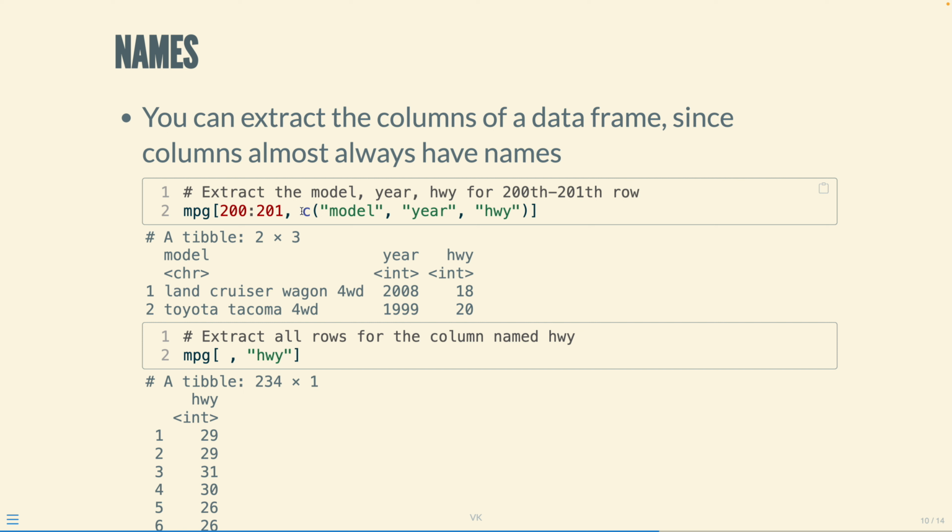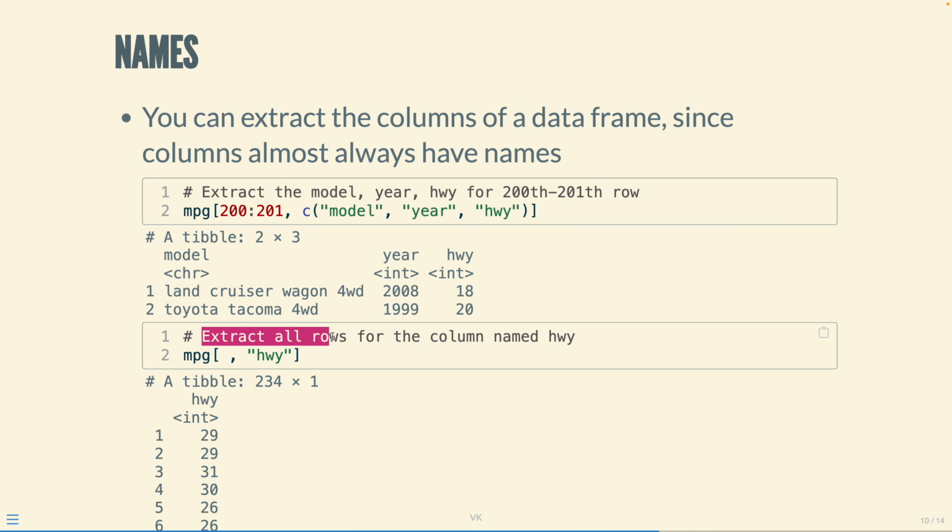So just remember that you can call out the names if those are easy to remember, and it's not too long also. Okay, so what do we get? We expect that we only extracted 2 rows, so that dimension should be 2, and then we only extracted 3 columns, so that dimension should be 3. Okay, so that's what we get here.